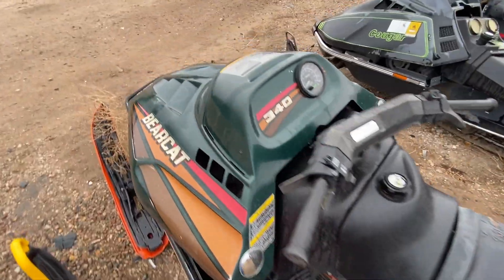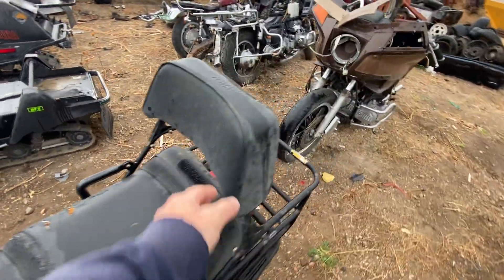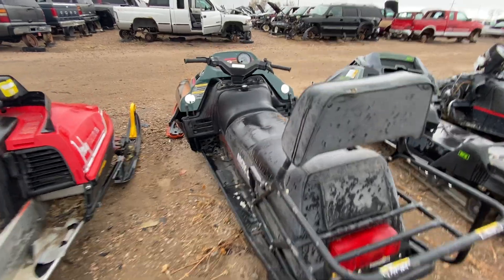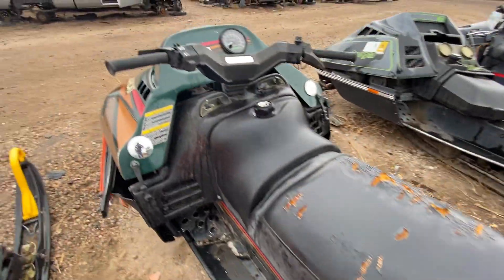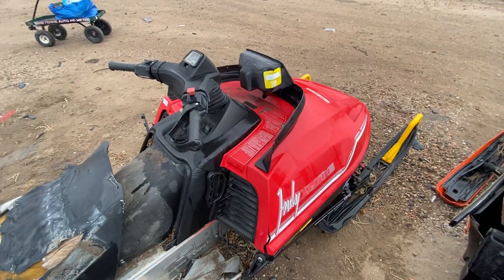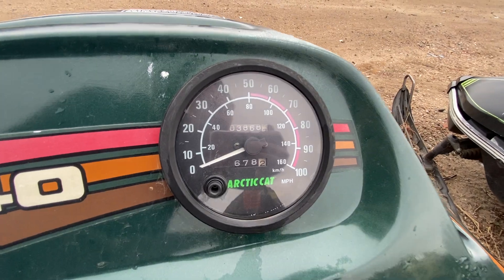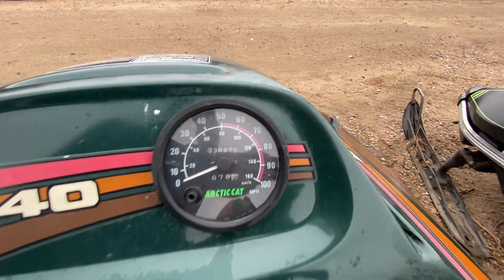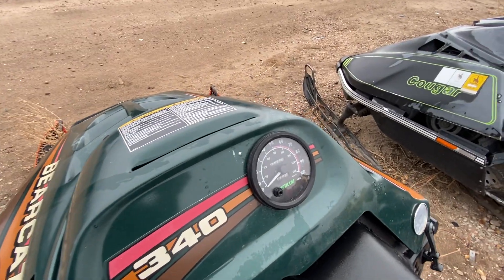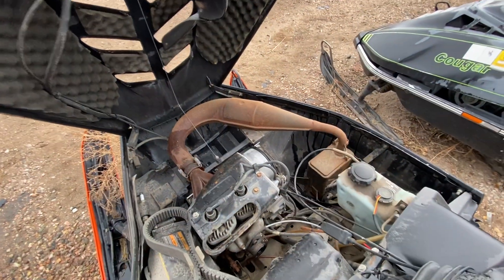It's got a seat with a rack and sissy bar on the back — sort of like a Gold Wing for the snow. Pretty interesting, big belt, tail light. It's also a 340, so very similar in that size class to the Polaris Indy Light over here. No windshield on this one. It also has a 100 mile-an-hour speedometer with 3,868 on the odometer — hours or miles, I'm really not sure.